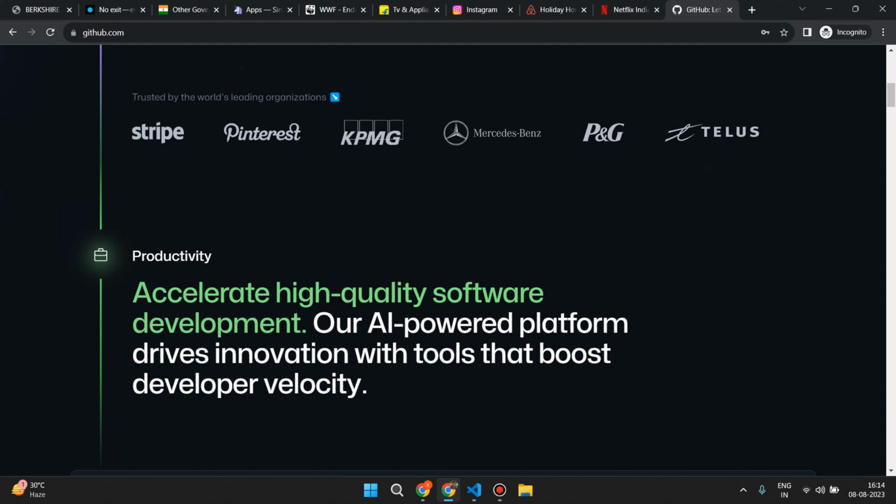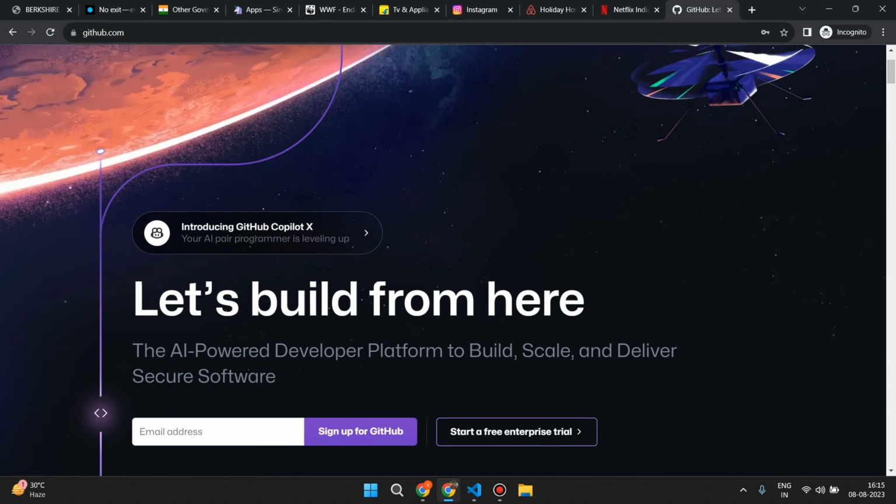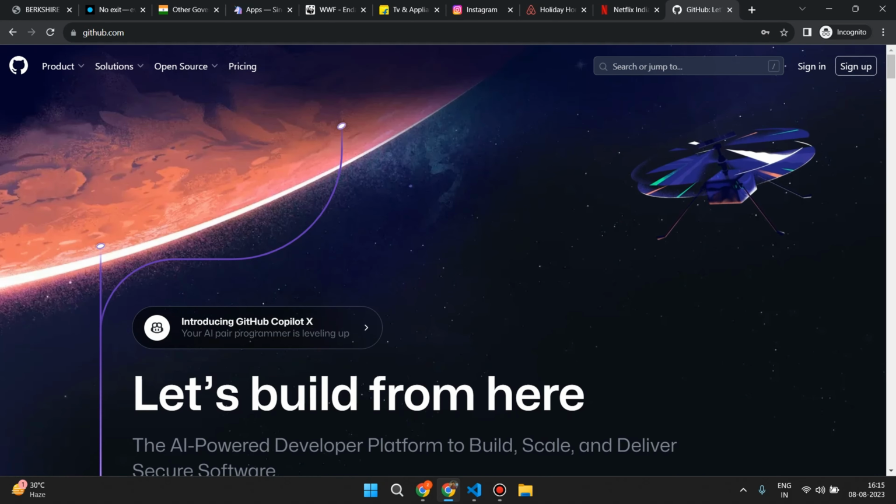When we are creating a real-time project, we won't be working on that project alone. We require a team of people to work with us. We will collaborate with each other and then create an application. An application requires multiple developers over multiple period of time. So in order to collaborate with each other, we use this version control system. When you learn about GitHub, you will be able to understand it. But as of now, you get an overview of GitHub. In order to collaborate with team, we use GitHub.